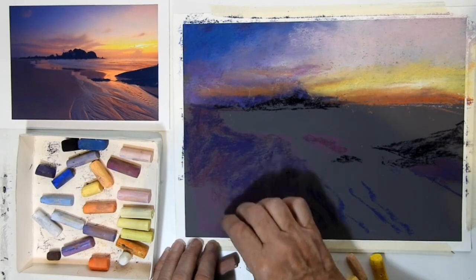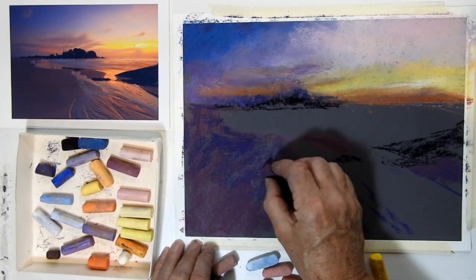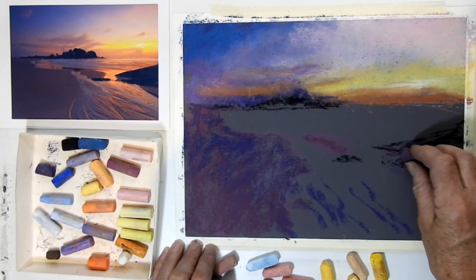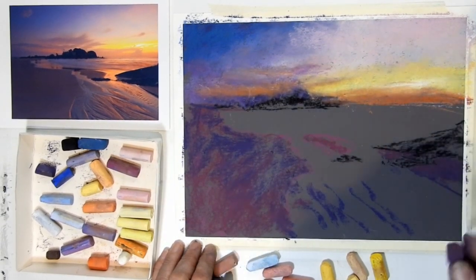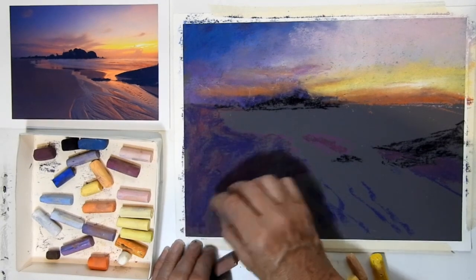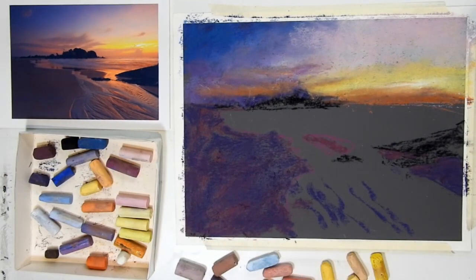those right now. The other thing when you're doing a sunset is when you're taking reference photos, often the foreground will be much darker and you won't see much detail in it. This one's not too bad. If you're taking them yourself, just be careful and take a photo that's focusing on the sky and then another one that's focusing on the foreground, and use them both when you're starting your painting, because it will be very helpful, and you will then get some detail in the foreground, because when you're actually standing in front of the sunset, you will see detail in the foreground.